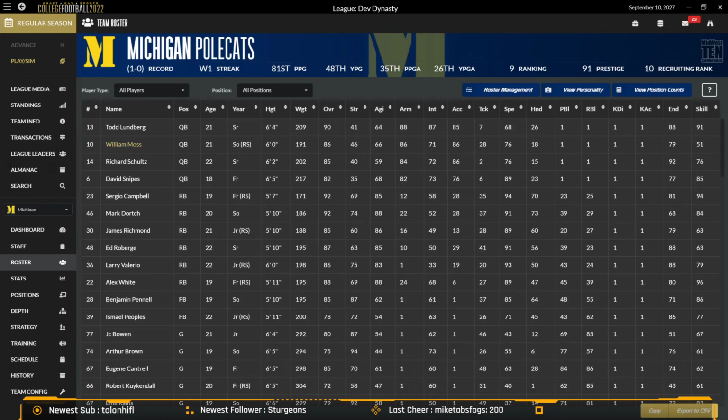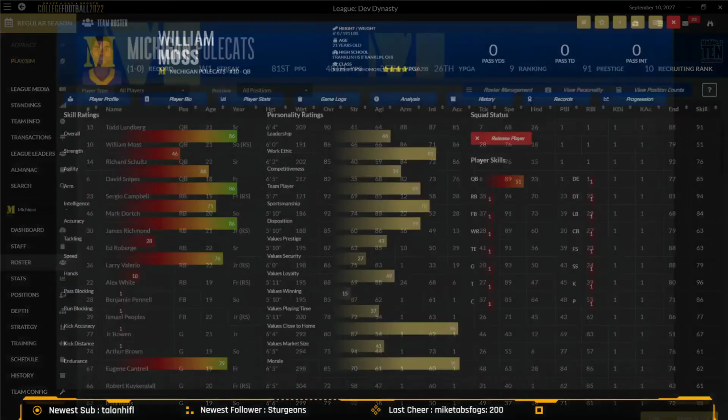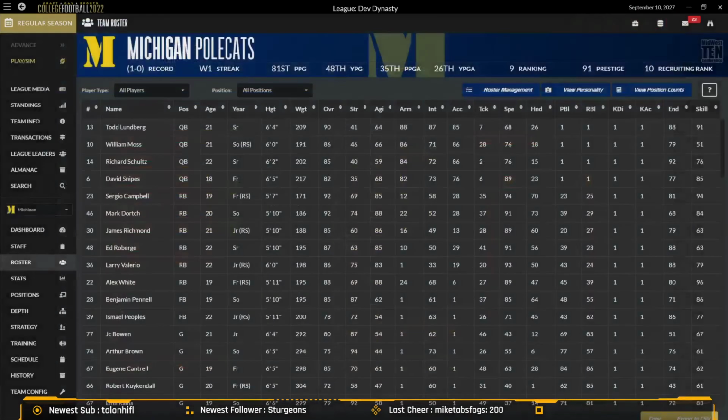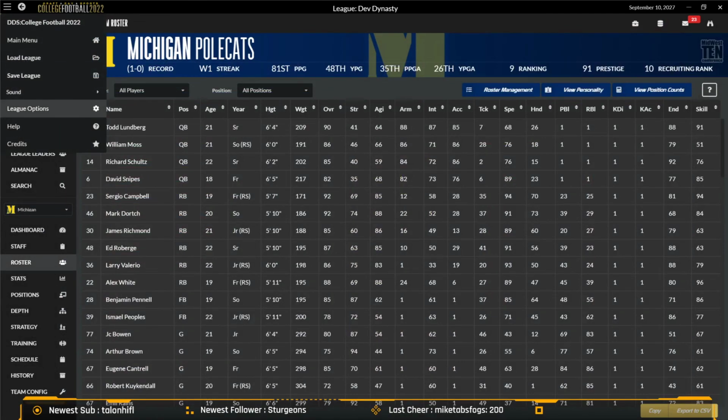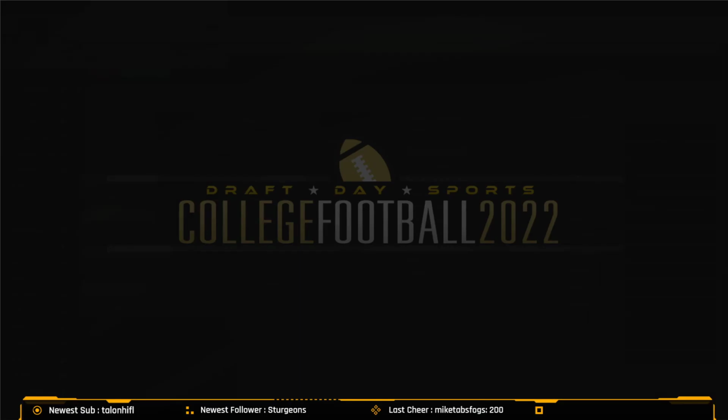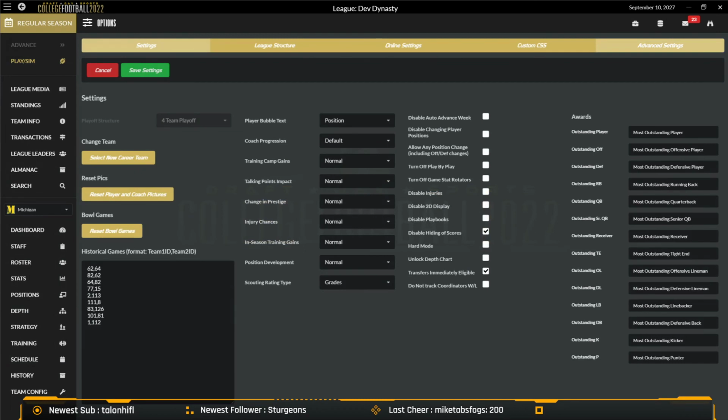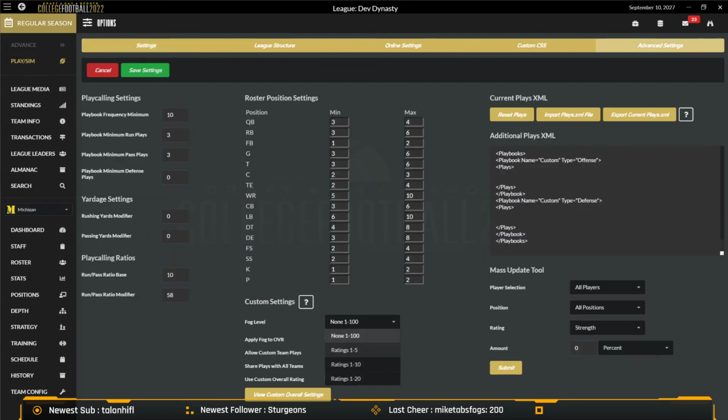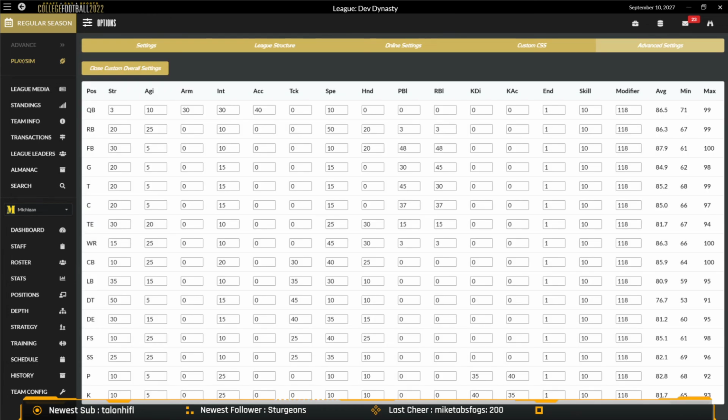Some folks have been asking for this for a while, and it's a great feature for them, because they want to play the game with a little bit more difficulty, or a little bit harder to gauge how good a particular player is going to be. And so we were able to add that in. It will make its way into the pro game eventually, because I know people would love to do it there as well.